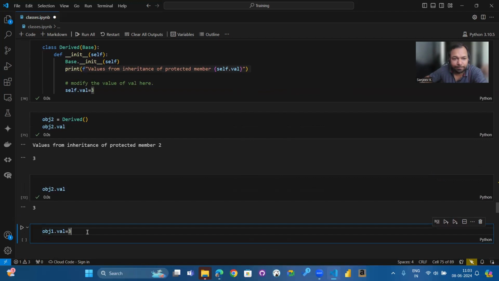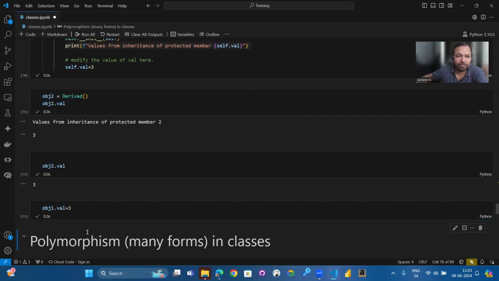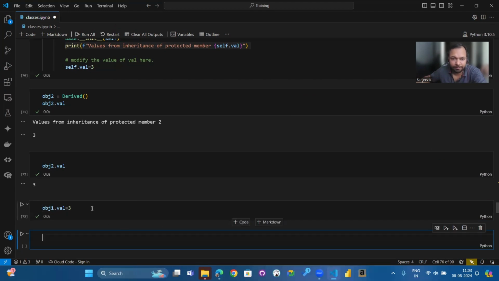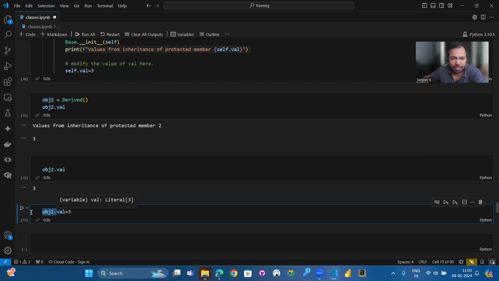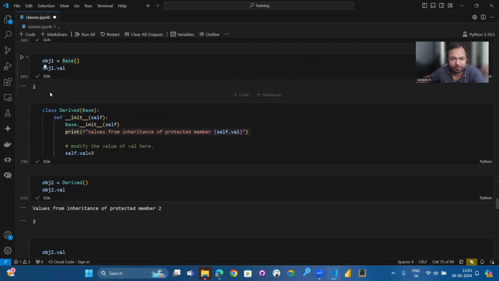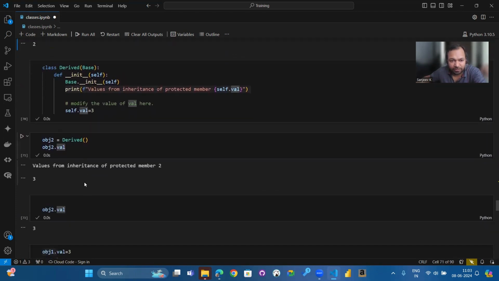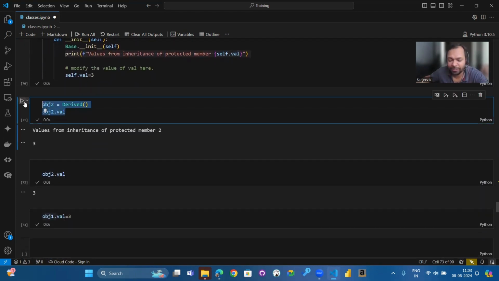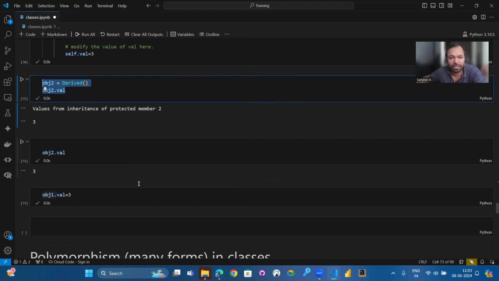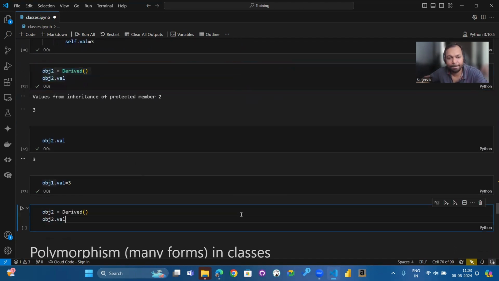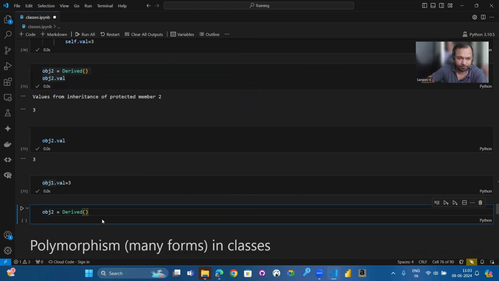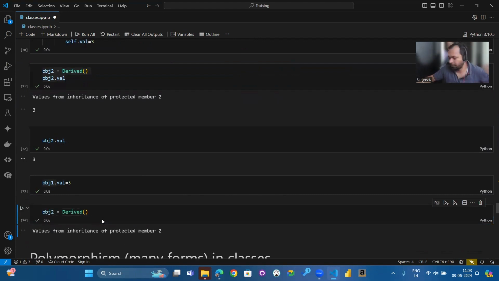Now let us print the object value. This is obj1. I updated the obj1 value to 3. But despite doing that, when I print obj2 again, it will print 2.